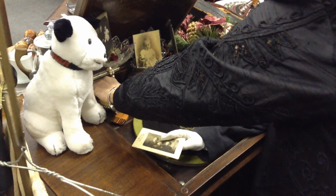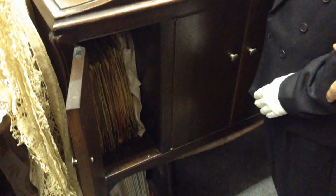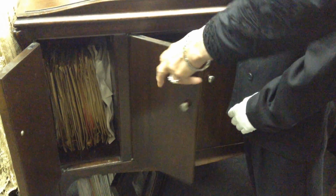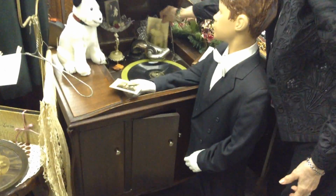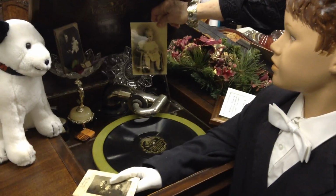Who's got time? But there it is. Beautiful old phonograph, or Victrola. Came with records, and I've added to it records on both sides. And it was interesting to explain to the grandkids and everybody that this is the volume control right here. Remember that? Is that too loud? Turn it down. Anyway, someday we need to get some use out of it, but not just yet. And as I said, this is 1921. That's the year my sweet daddy was born. So this is the same age as he would have been if he was still here.